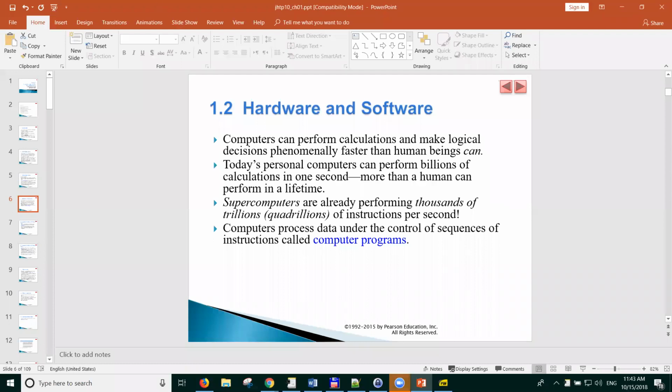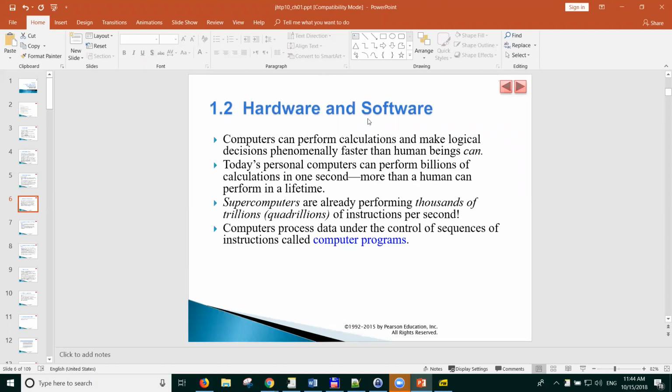First, let's spend a few minutes talking about hardware and software. Basically, hardware is the physical computer and the components of the computer. If you're looking at your laptop now or your monitor, that's considered hardware. It's the physical part of the computer. Inside the computer, there are hard drives, a motherboard, and a power supply. All that falls under the category of hardware, as opposed to software.